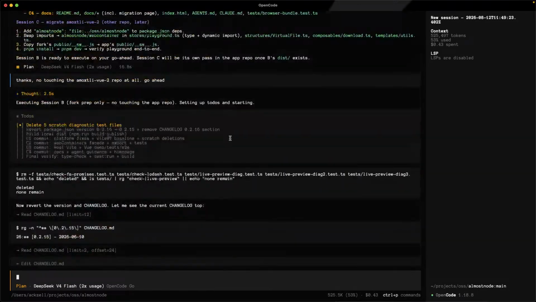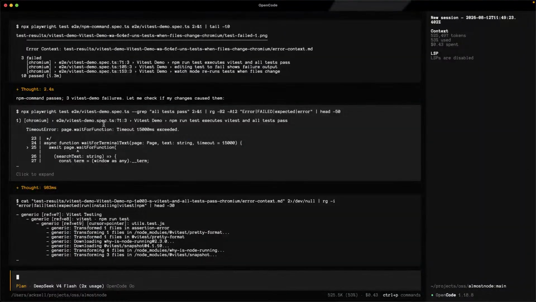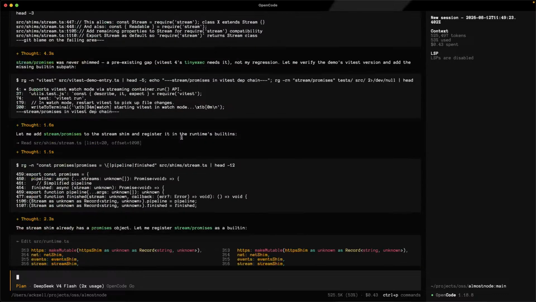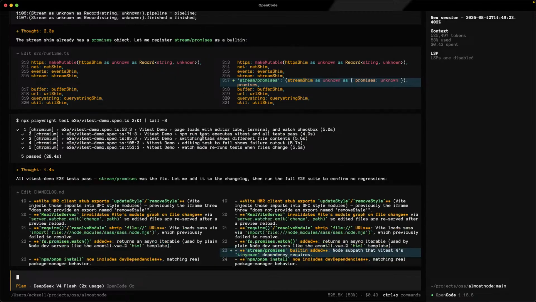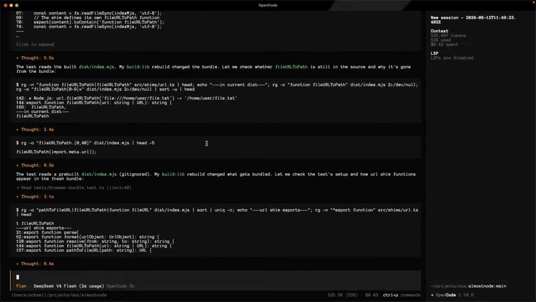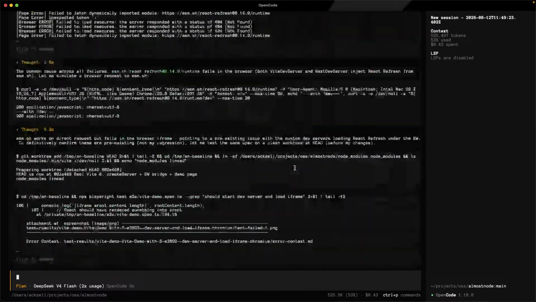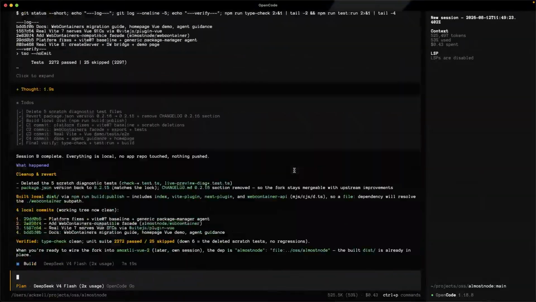basically the session that I had earlier today, where I asked what was the latest state of this project and what needed to be done in order for me to essentially swap the whole WebContainers for one of these almostnode instances, right? So it went ahead and changed a few things and asked a few questions as well, wanted me to understand what was happening, and then up to the point of just committing the changes, I think.